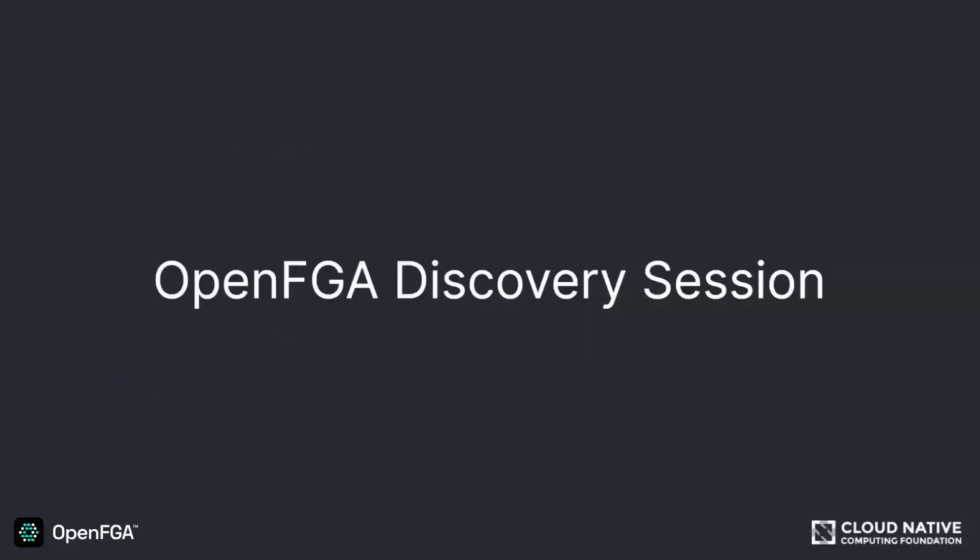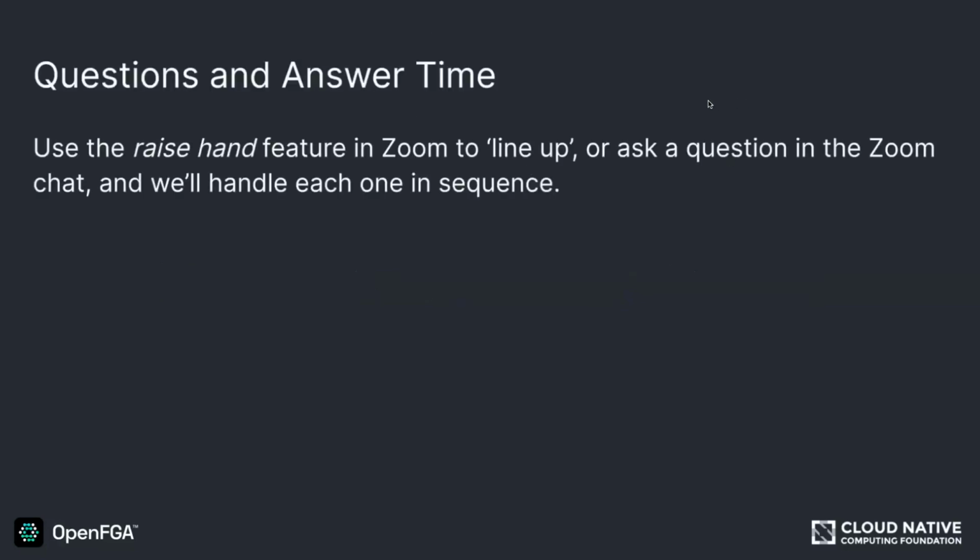Okay, so now we're going to do an experiment, which is we're going to ask Matthew, our awesome designer, to facilitate a discovery session on OpenFGA. So we're going to ask you to help us go through some questions, and we're going to use a Canva board to collaborate, and we'll see how this works, okay? The first time, maybe it works great, maybe it doesn't. So, Matthew. It's going to be great, everybody.